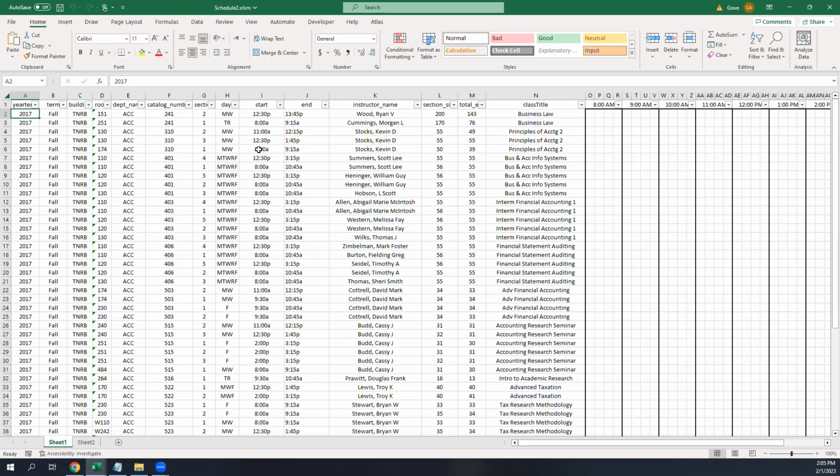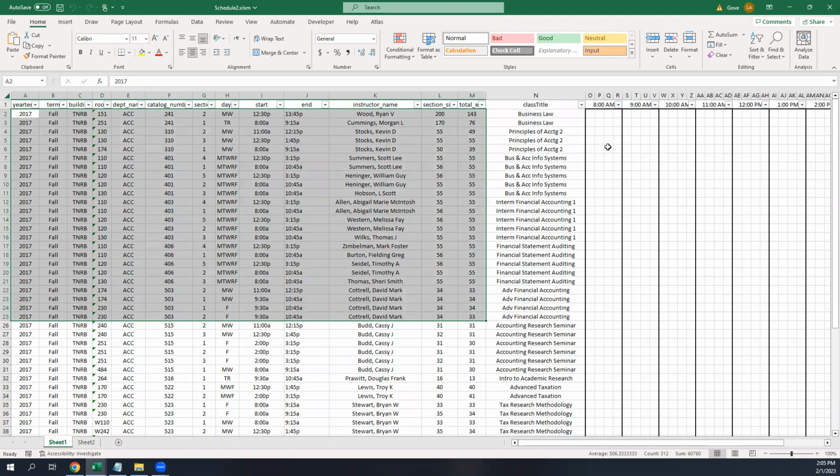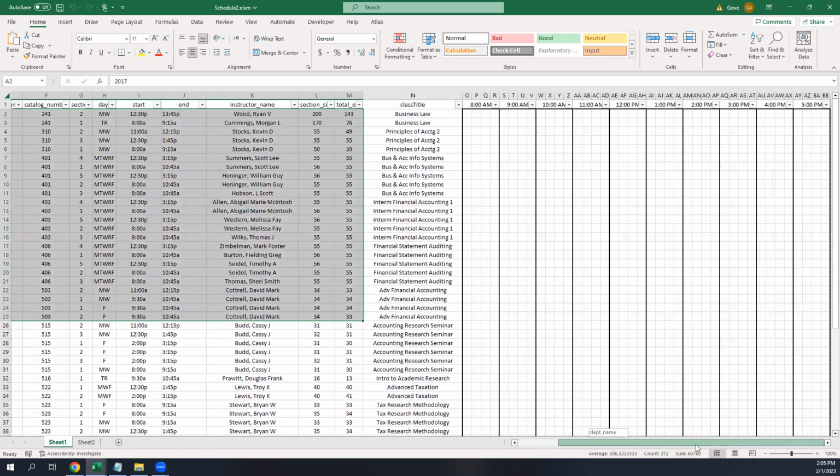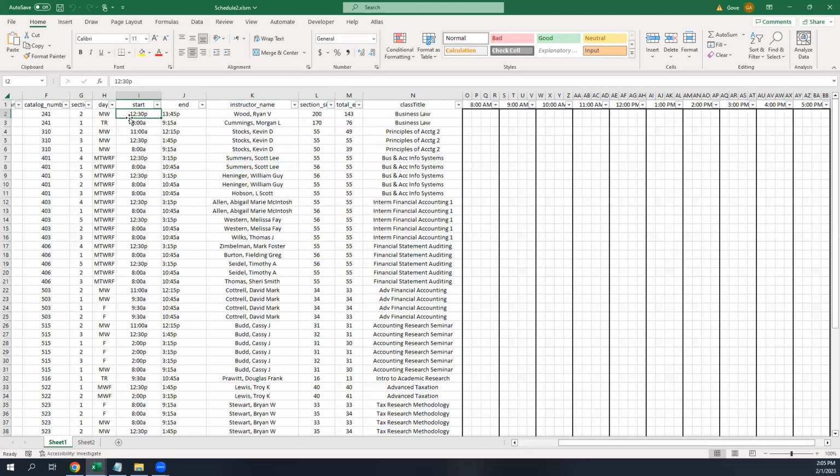So our task today is to take this data and make a visualization of it right over here. So what we'd like to say is, all right, this one starts at 12:30 to, that's really great data. That should be 1:45 p.m. I don't know what 13:45 p.m. is. 13:45 I get, or 1:45 p.m., but I think that's still going to work okay for us.